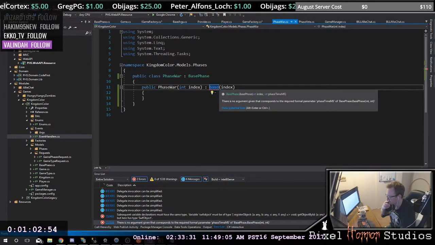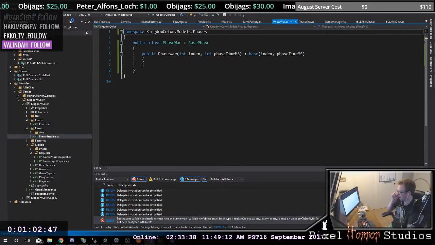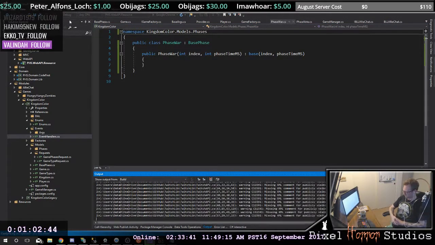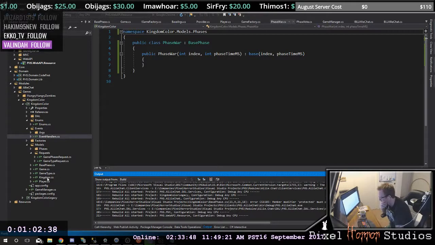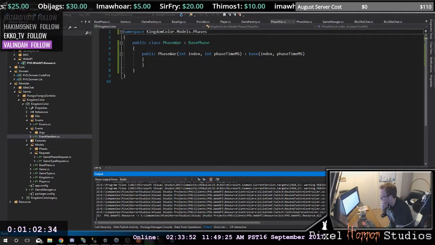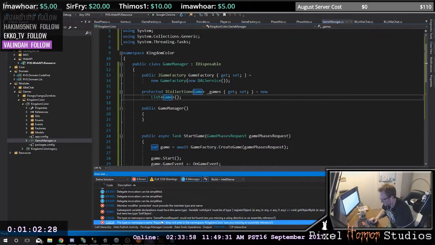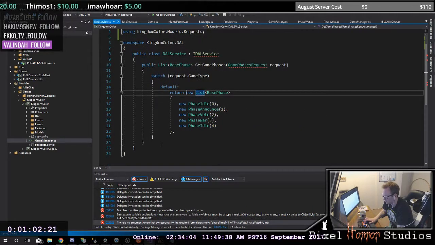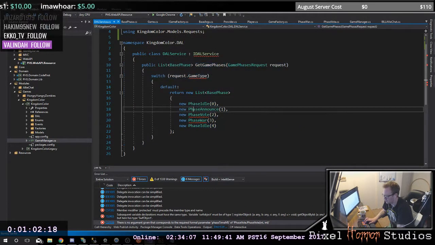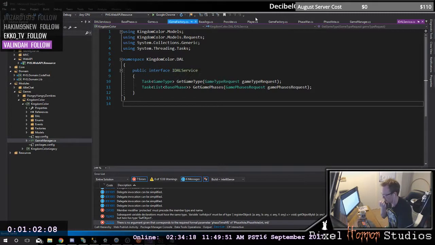Last one here. Let's go ahead and rebuild it. So I think we have most of our state machine set up now, right? Six errors. Let's fix those. Oh yeah, this is going to be a little bit different, right? No, that's fine.